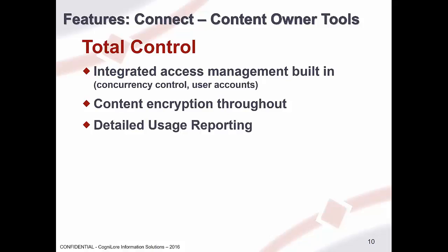So with proLibro, we actually are able to track how your products are being used. So we can tell you what sections of content are being accessed most often. We can tell you how long users spend within the content collection. We can create really cool term clouds that show either the searches that are being performed or the terms that are being used within notes. We can tell you what sections get annotated most often. There's a lot of information that's coming back to you. It's generated simply by the use of the product.